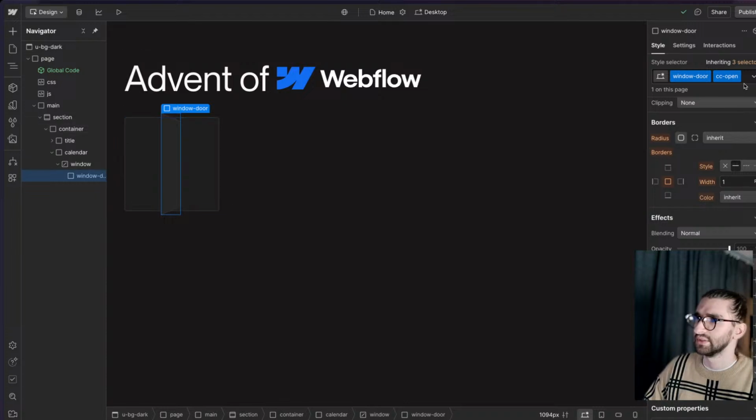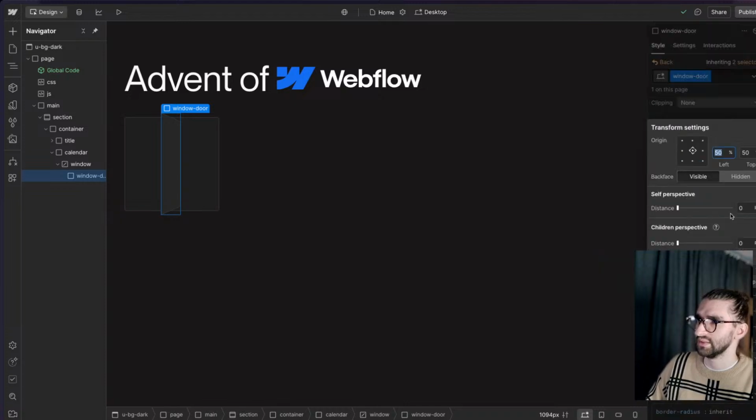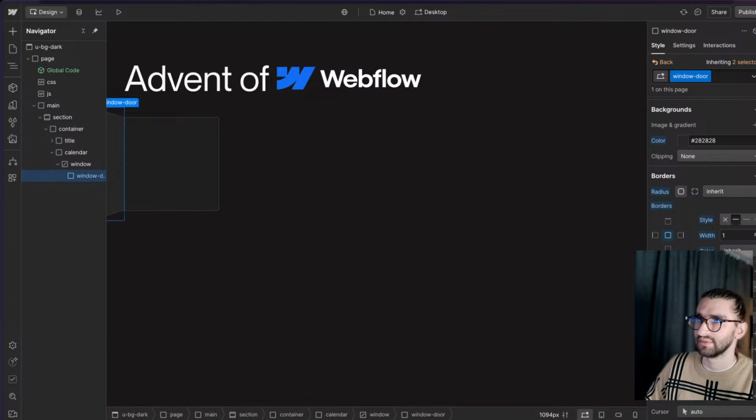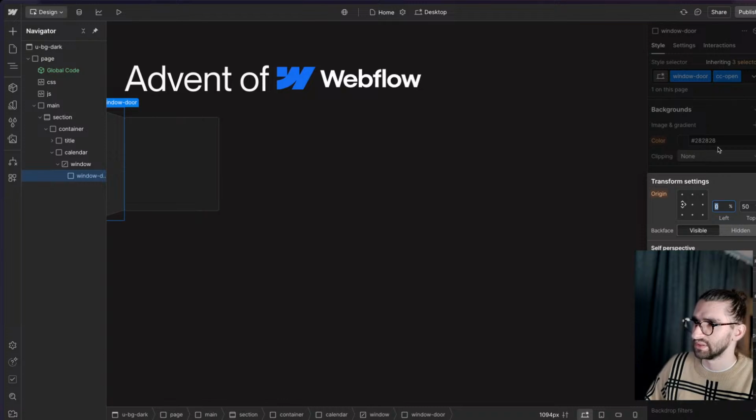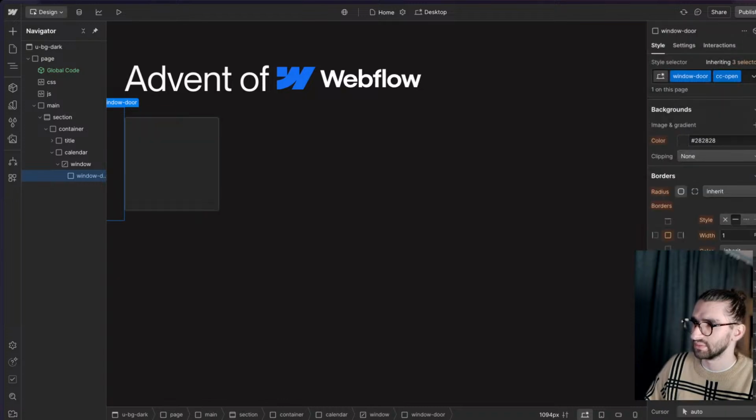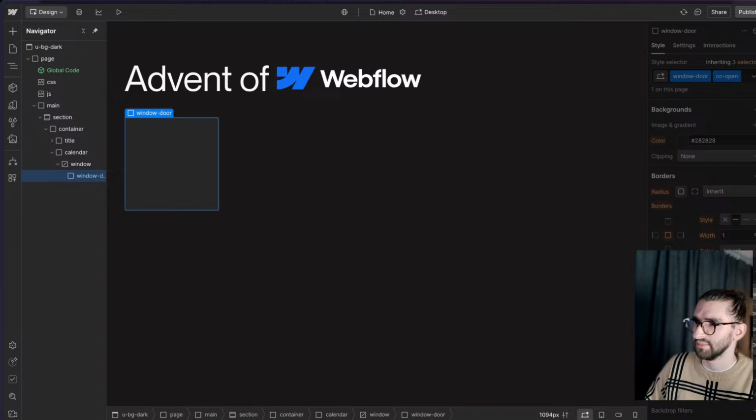this side. So let me go to the base class. I will set this to 1000 again. And we'll make sure the transform origin is on the left. Nice. Let's go back to this one. Let me reset. Okay, let's look at it again. Perfect. So we have this nice opening effect here. We'll open it by this much so that it doesn't go too far outside.